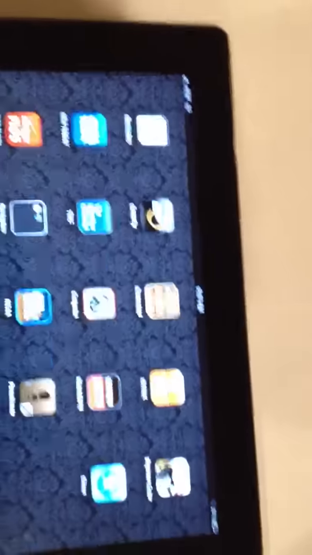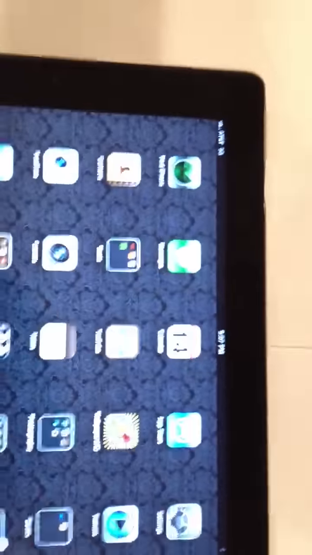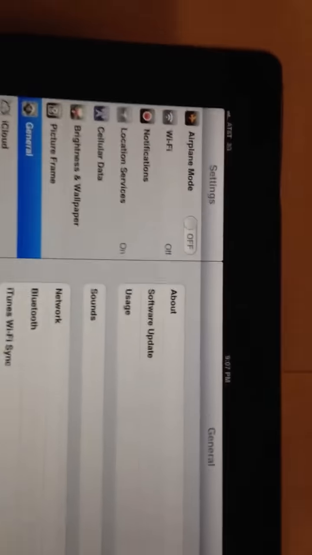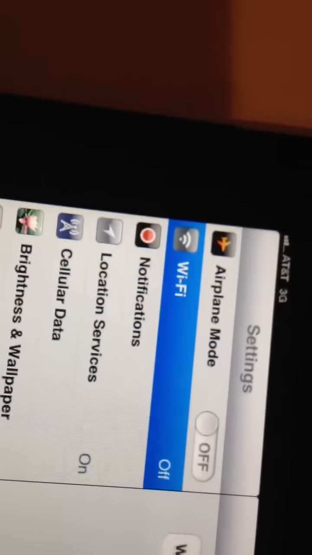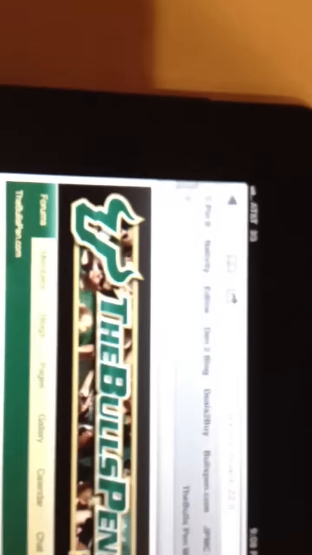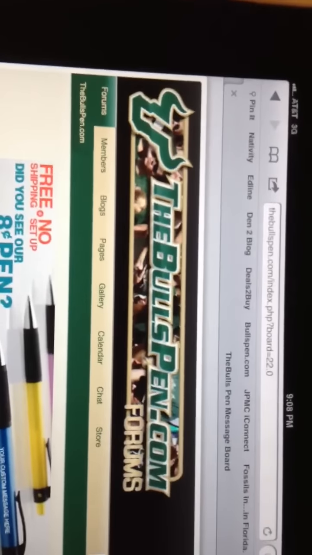Now I'm going to switch from Wi-Fi to 3G so you can see that that's working properly as well. Let's see here. Oh, actually I had it on 3G. Didn't realize that. It was on 3G, but again, I'll show you that it's working okay. I'll do the 3G now, and then the Wi-Fi next. So you can see it loaded up, and Wi-Fi works fine as well.